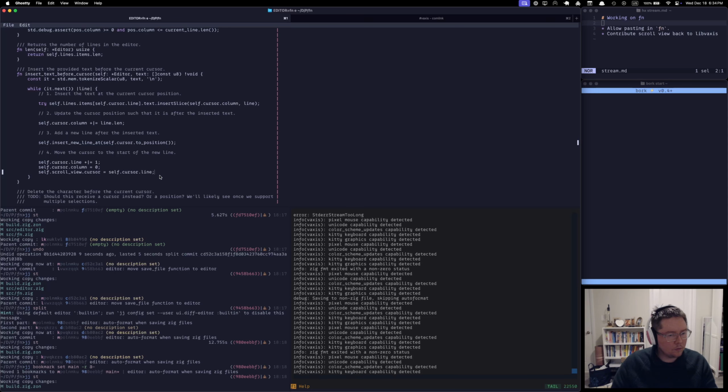Make sure to keep these in sync. I don't know that this should necessarily be in this function, but it's fine. I think this needs to be a try. Actually, we can just do that at the end of the function. We don't need to do that on every iteration of the loop.